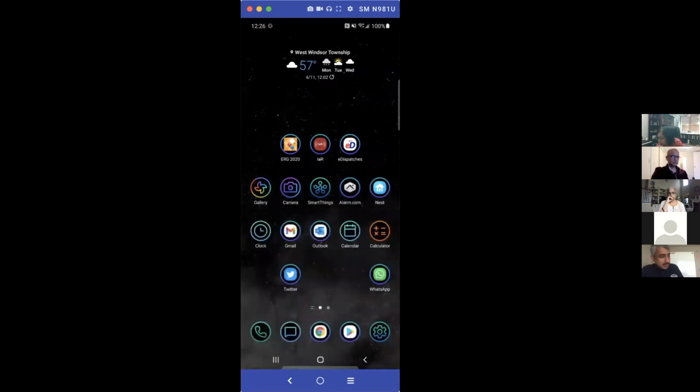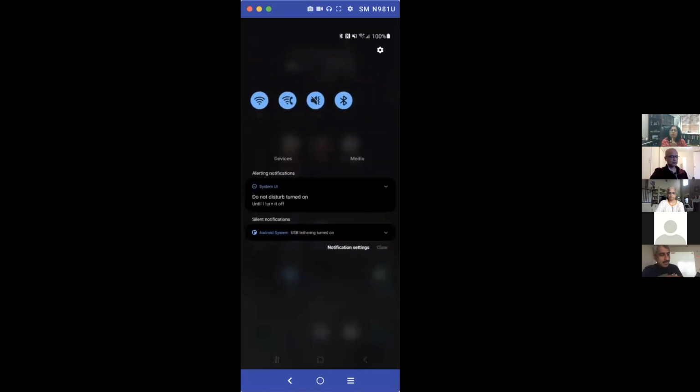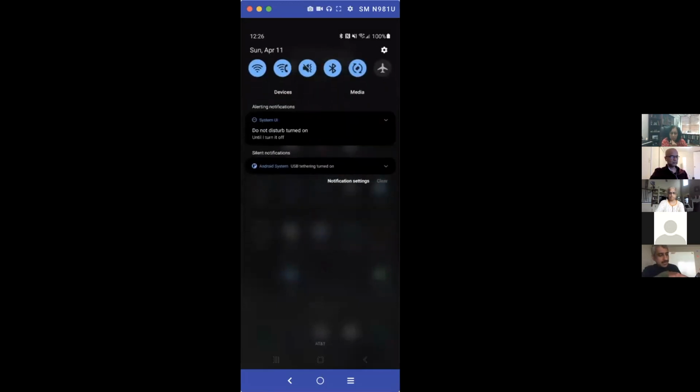Now if you look at the top right by the time, you have a small circle with a dash on it, which essentially says my do not disturb is on. And if you pull down from the notification settings, you'll also see it says system UI do not disturb turned on until I turn it off.